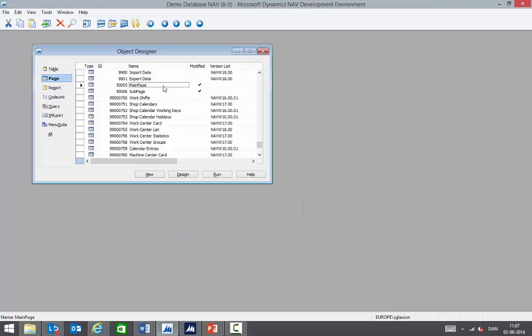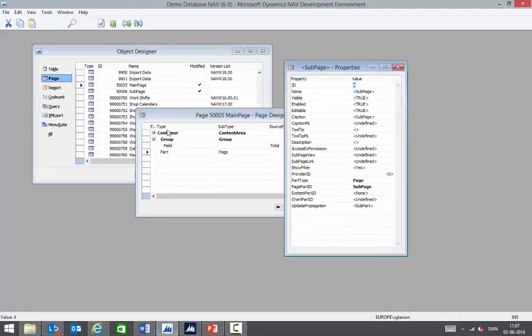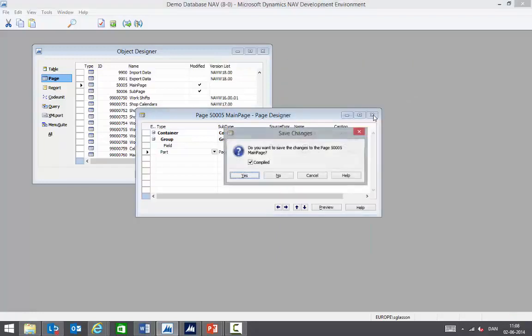So the first thing that I need to do is design the main page again. I find my part and I go back to the properties window and I find the new property we've added here called update propagation. At the moment it says when you refresh, only refresh from the main page down. Don't take refreshes from the sub page back up to the main page. So we need to change this to both, which basically says when there's a refresh on a sub page, make sure that the main page is also updated. So that's great. There's update propagation. Now we can close this.